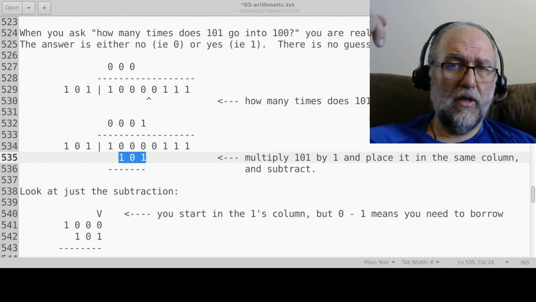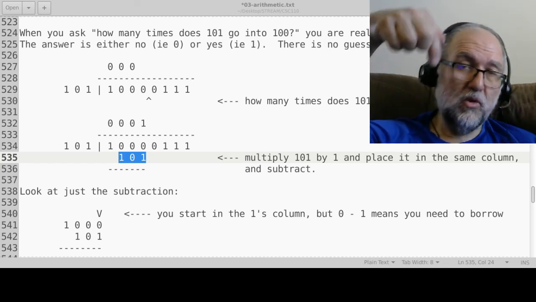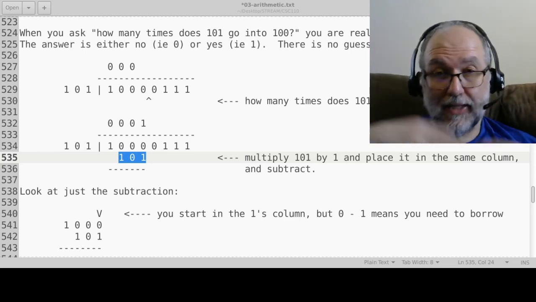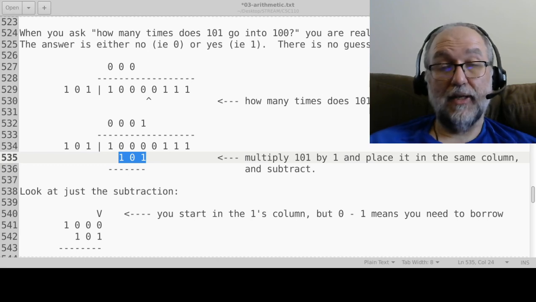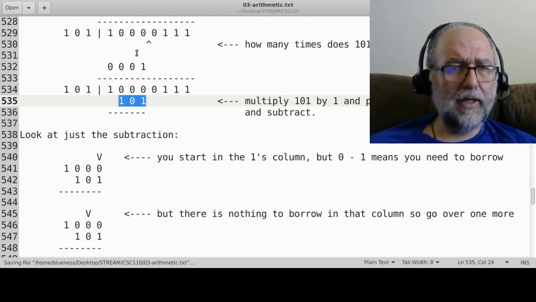Now that happens in decimal too, where if you're taking 100 and you subtract 99, the 0 in the ones column has to borrow from the 0 in the tens column, but you can't, which then has to borrow from the 1 in the hundreds column. So you might have to go several columns over, but it gets crazy in binary. It's like that, but on steroids, the borrowing. So let me just quickly do a subtraction for you.